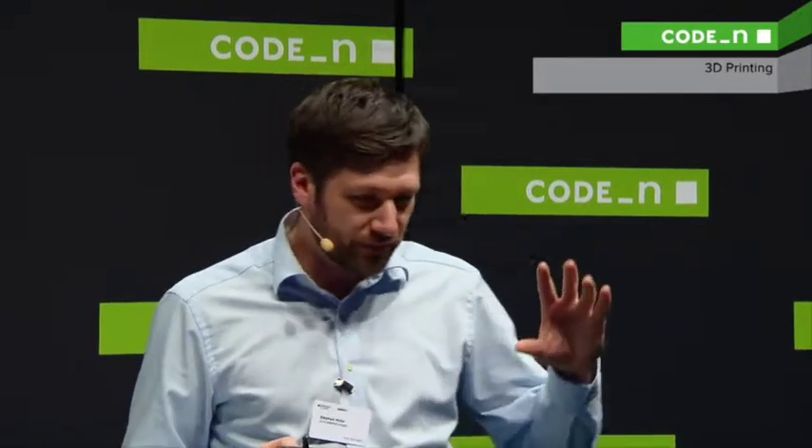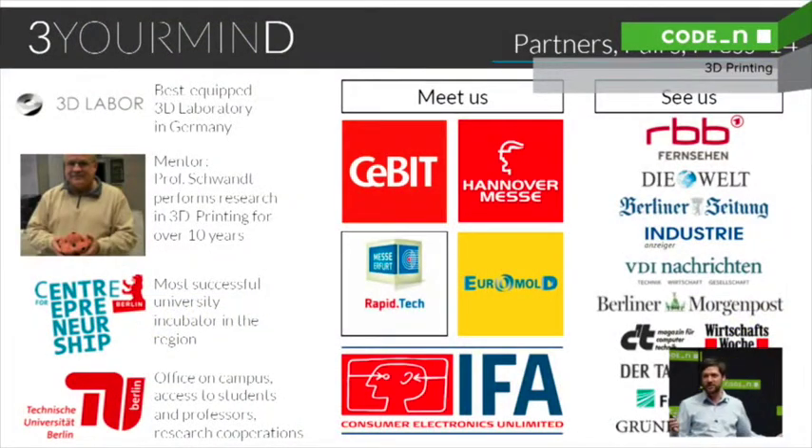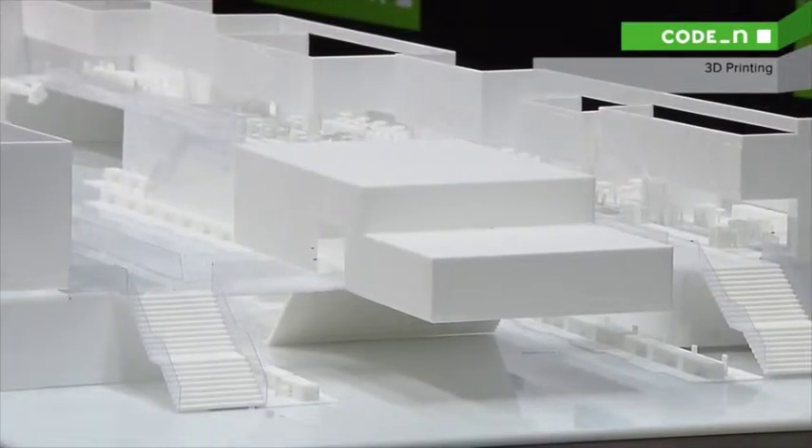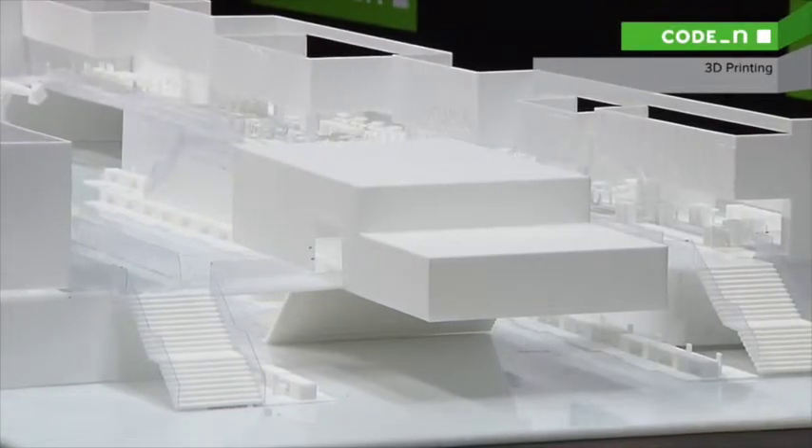We started our journey at the Technical University in Berlin. There is a 3D laboratory that has been doing research for more than 10 years, which was a great start. Our mentor is very knowledgeable in 3D printing. The Technical University has an incubator program I can really recommend — anyone wanting to start a company should talk to them. We've been to many fairs, got a lot of feedback, and have a booth here — please come see us. We'll also be at Hannover fair and some other 3D printing fairs. This is how we got attention and made people use our products. We've been featured in many newspapers and even on TV — it's such a hype theme, and we really put the tools into the hands of the people, which is why media really likes it.